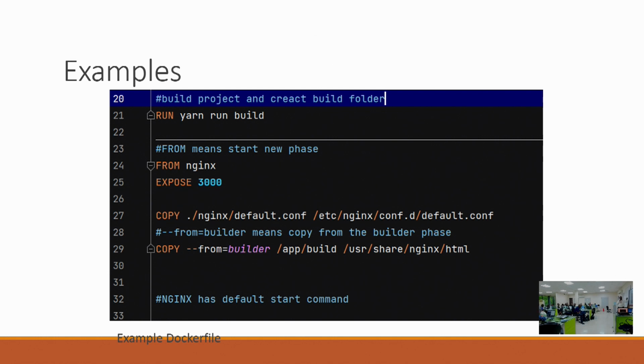So that phase ends. You can see I'm using another image here, FROM. FROM is used to specify the base image. Anywhere you see FROM, it is specifying a base image. So we are having two FROMs in this Dockerfile. So we are having two phases. So that's why we are using another FROM.